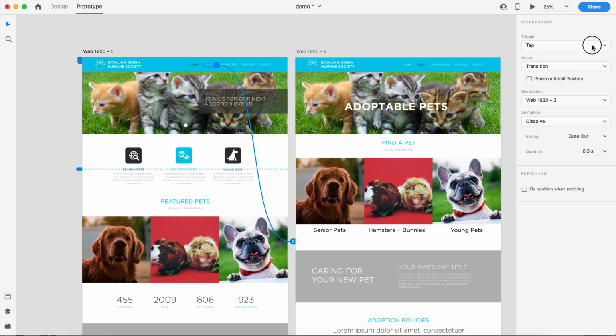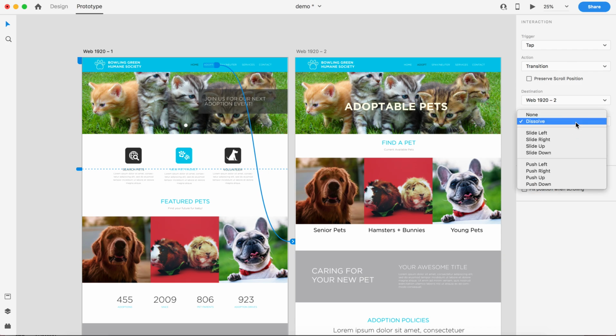Over in my interaction area, I can actually tweak this. Currently it's going to be a tap, whatever my transition I want, I can do that. Auto animate, there's actually on Slack in your UX UI channel, I posted a cool video of a guy demoing auto animate. We reviewed that in class, so if you want to go check that out, I would just suggest looking at that video because it's super, super helpful and explains it perfectly.